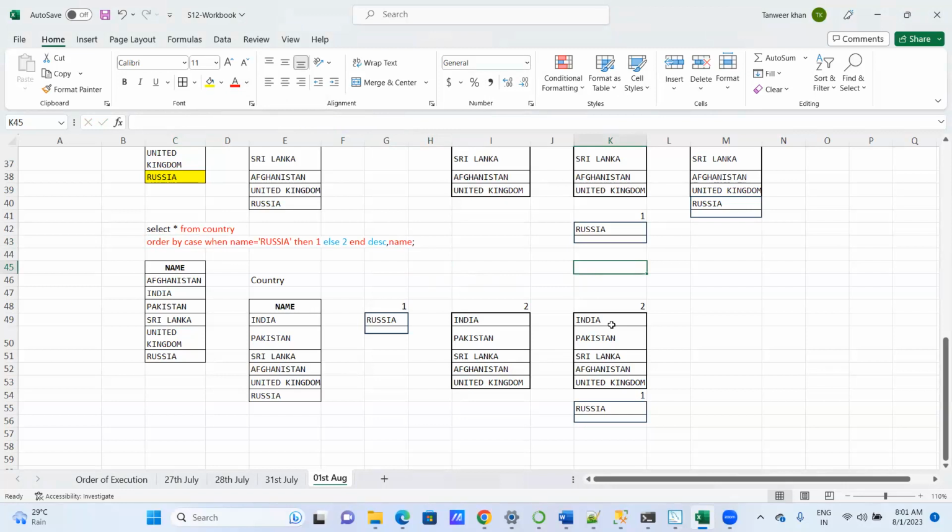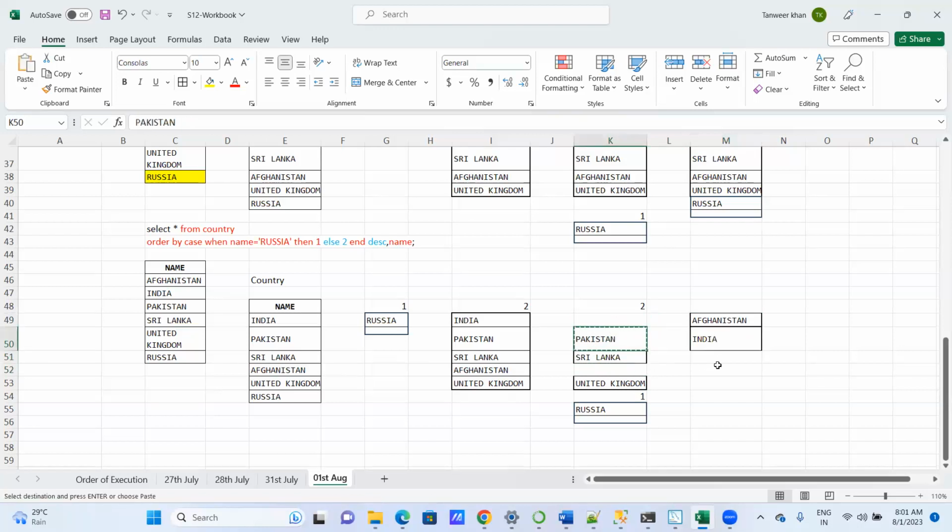So in bucket 2, if you sort in ascending order, which record will you keep first? Afghanistan, then India, Pakistan, Sri Lanka, then last United Kingdom, and then Russia.